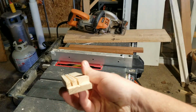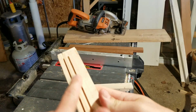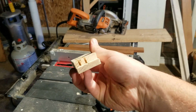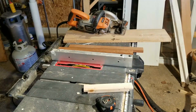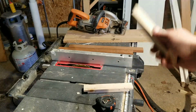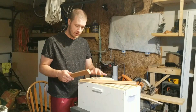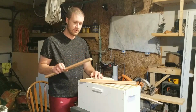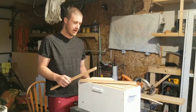So that's kind of what I need to start working out, is this little bit right in here. So I'm going to show you how I do that in a little bit. But first I'm going to run through and finish making the cuts on all these pieces and all the other pieces I have. In order to create the inner cover, most of what I used was just kind of scrap lumber I had laying around.